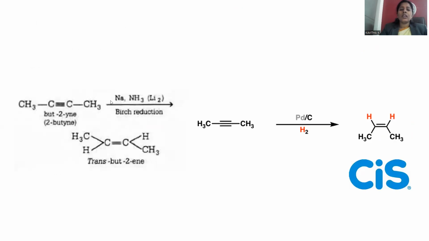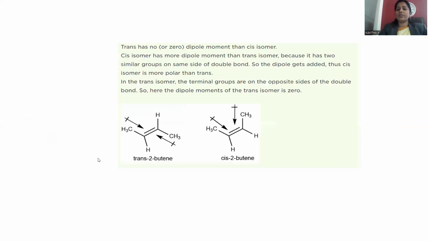Let's see in detail. Sodium in liquid ammonia, Birch reduction is carried out. Always Birch reduction gives rise to trans-2-butene. Why is it called trans? Similar groups are inclined in the opposite direction, like this: one methyl upside and the second methyl downside, which is called trans-2-butene. Whenever 2-butyne is treated with palladium on carbon, the two bulky groups end up on the same side. Both are inclined in the same direction, that is called a cis isomer. Always Lindlar's catalyst gives the cis isomer, Birch reduction gives rise to the trans isomer. This is fundamental, known to everyone.